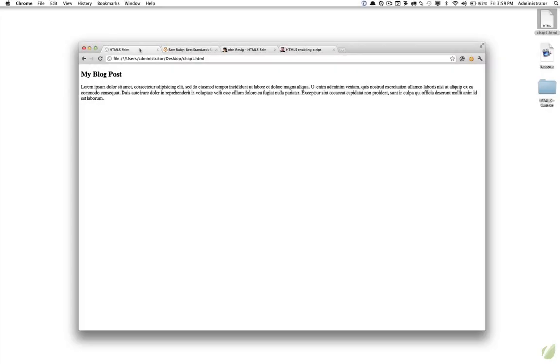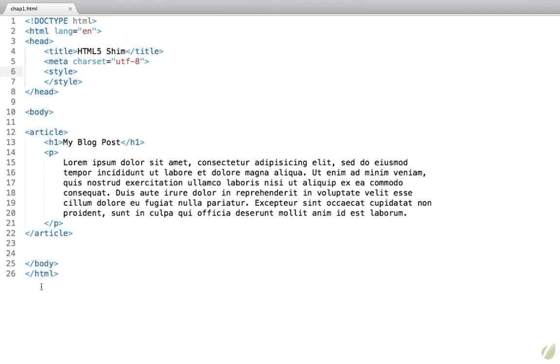Today we're going to take a look at what we call the HTML5 Shim, or you've also maybe heard it as the Shiv. They're sort of used interchangeably. So I'm going to give you a quick rundown on why we need to use it, and then we'll cover just a little bit of the history. So in modern browsers, everything's fine. You don't need to worry about anything.